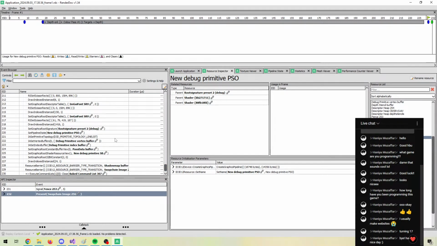Maybe we want to do it before the ImGui stuff.